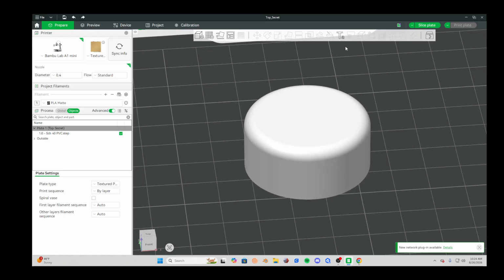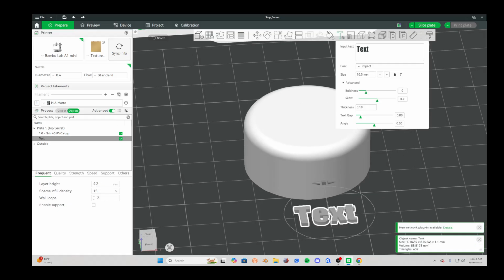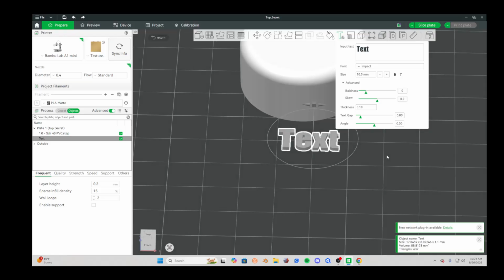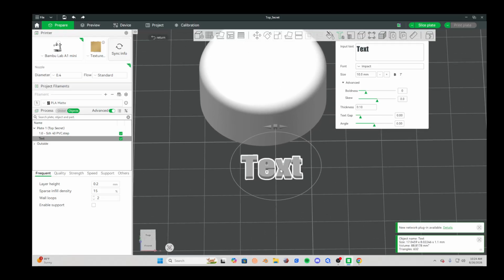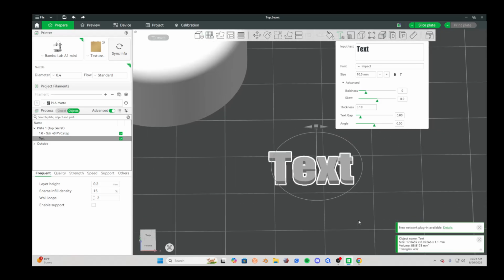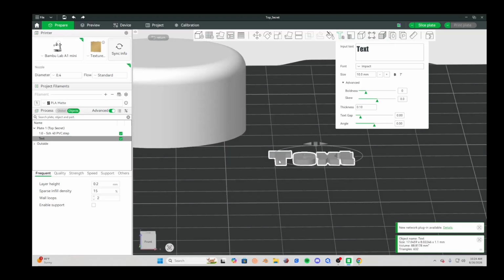In order to use the text tool, you simply click on it and it will create a text. Here's the thing though, if you just click on the text tool, it'll create a text bar on the printer plate, free floating, without being connected to anything else. That is something that could be useful.